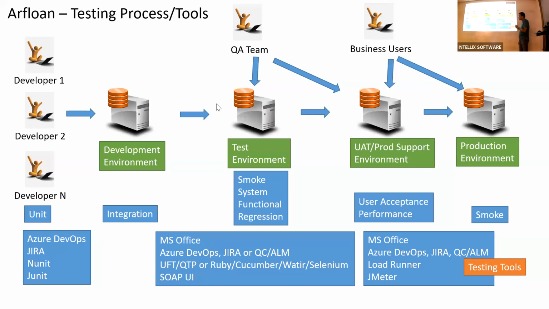But SOAP UI and Postman will get you a lot of hands-on as well. Cucumber, you will get hands-on. Now, Ruby is a programming language, so we'll give you some overview of how this works. But as I said, there is a whole other camp that we conduct, because you cannot learn programming in the given time frame. UFT and QTP, we used to teach as automation testing, but we will cover Catalan as an automation testing tool, which is not listed here.